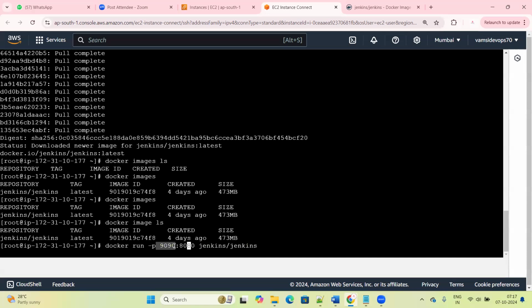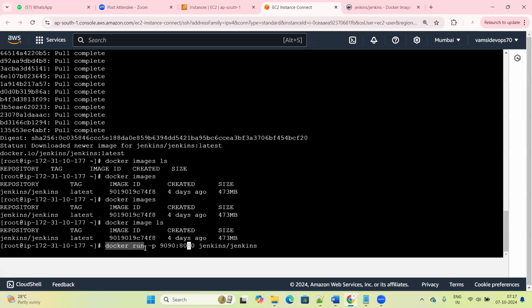I will be accessing this on port number 9090. And the default port number of Jenkins is 8080. You see the default port number of this one is 8080, and I'm going to access this port on 9090.